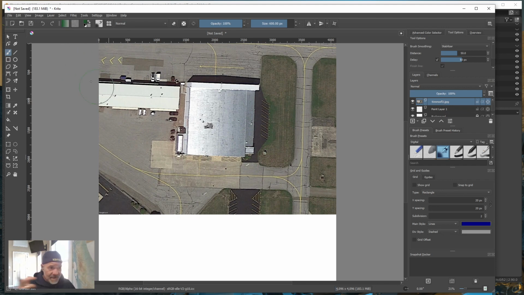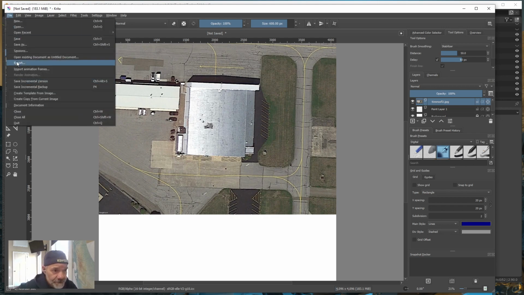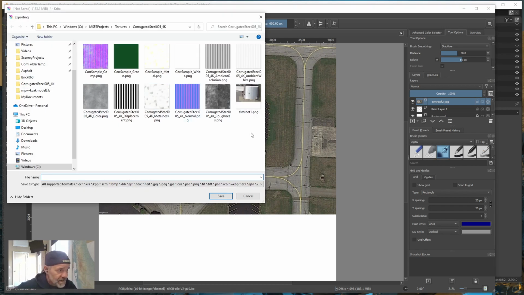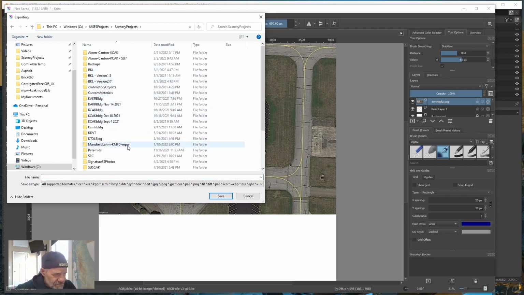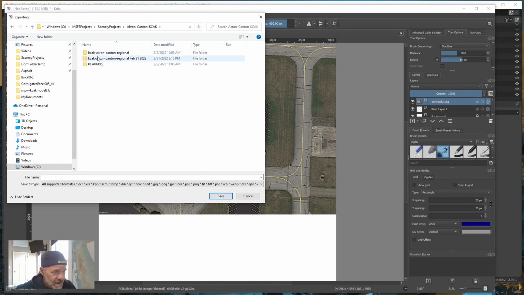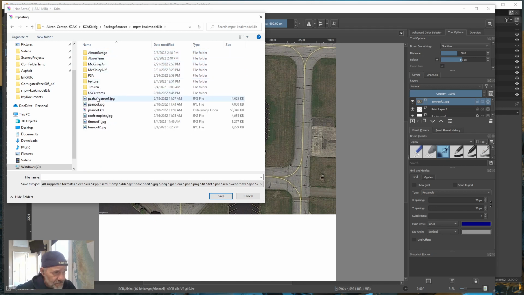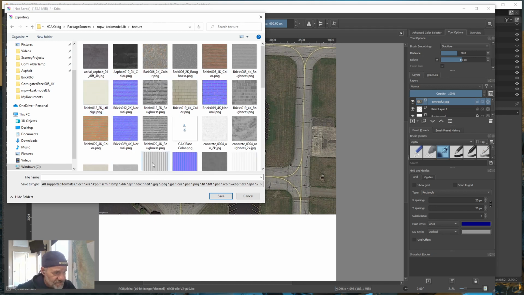To export it, all you have to do is go to File, Export, and then pick a directory that you want to save it into. I'm going to come over here to my projects, scenery projects, go into my Akron Canton, go into my buildings, package sources, model lib, and then I'm going to go into my textures.